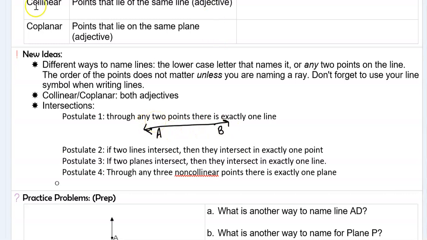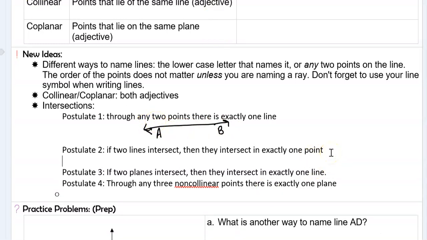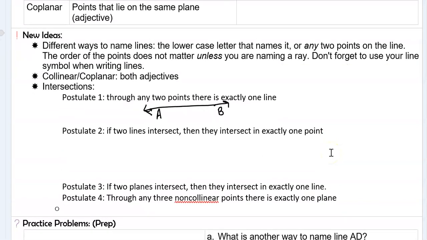The next statement, which makes sense, is if 2 lines intersect, then they intersect at exactly 1 point. So if I have a line here and any other line that I draw, it's going to intersect, and it's going to intersect in exactly 1 spot. Now that's not to say that every pair of lines intersects in the same spot, but it will be exactly 1. If I tried to show anything else, I would end up drawing a curved line, which we're not allowed to have.